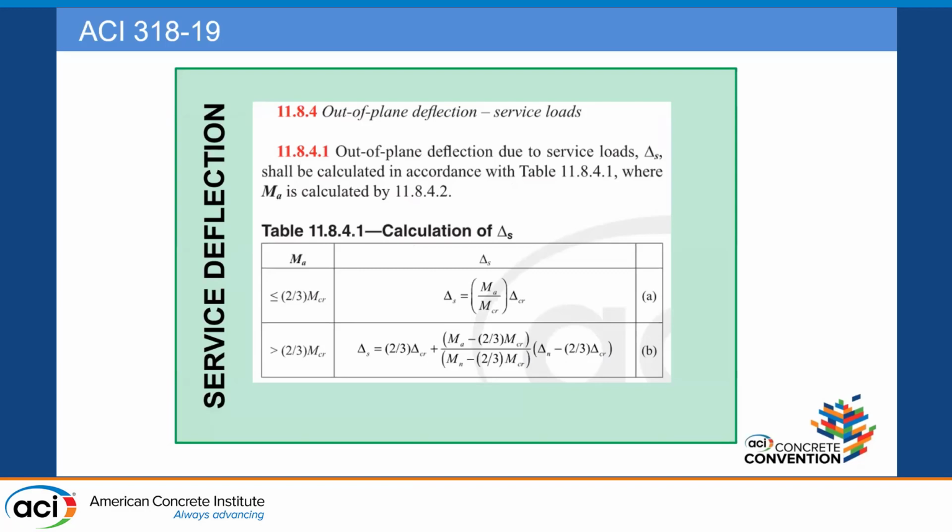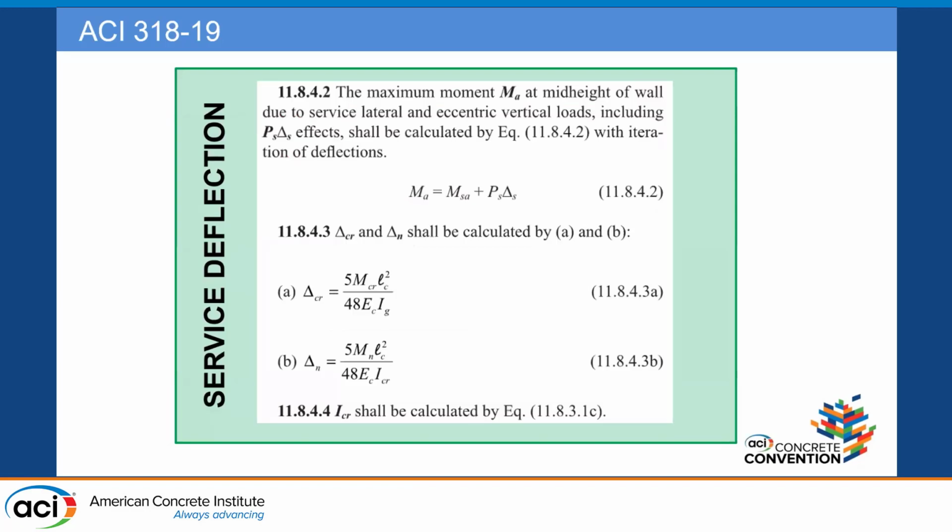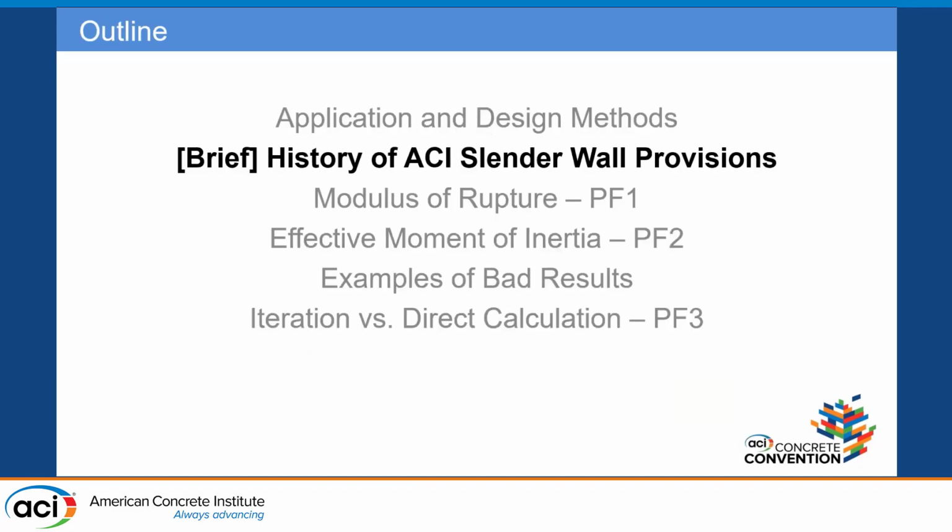The second part of the provisions in here are service deflection calculations. This is the formulation that's in there. It's the bilinear curve. The first portion, it's the elastic and the steep curve, and then as it flattens out, would be the second portion down here. Okay? And then the variables that go into there, and as John noted, that has to be done. You have to do iterations to get the accurate result here.